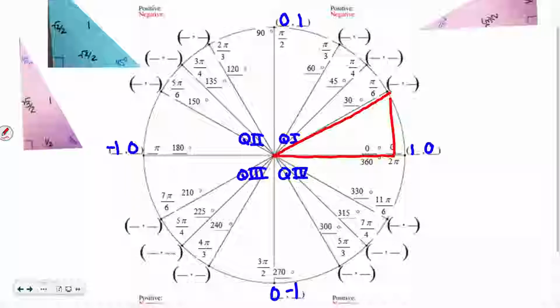Now, there's a triangle similar to that triangle in all other quadrants. I'm going to do quadrant 2 next. Would 120, 135, or 150 look most like the one that I have in quadrant 1 right now? 150, right? Okay, so we're going to go from the origin out to 150. And remember, always go back to the horizontal axis, the x-axis. Okay, so we'll come down here.